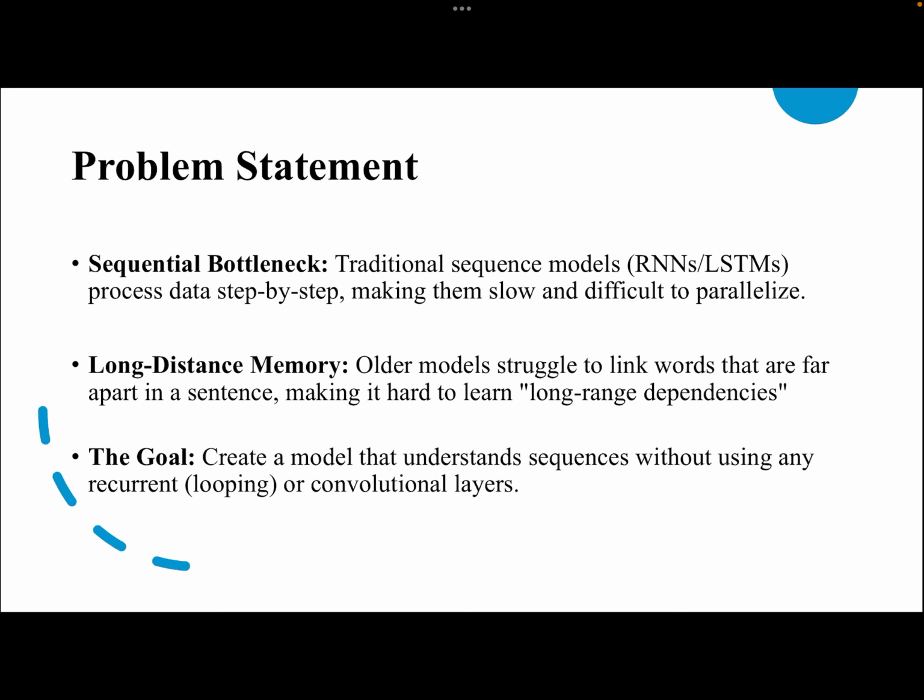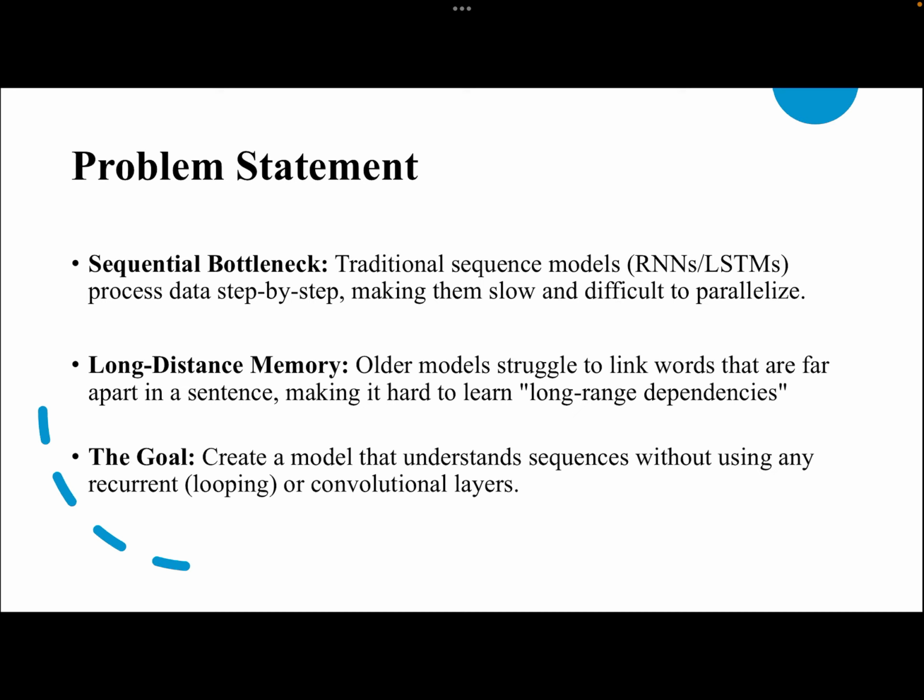So let us first understand the problem this paper is trying to solve. Before transformer, most sequence models, like those models used to work with sequence, were based on a recurrent neural network or RNN. So RNN processes data sequentially, meaning one word at a time. For example, in a sentence, the model processes the first word, then the second word, then the third word. This creates a major limitation because we cannot process everything at the same time. So even if we have powerful GPUs, we cannot fully use parallel computation, which makes training slow. So that was a great problem actually.